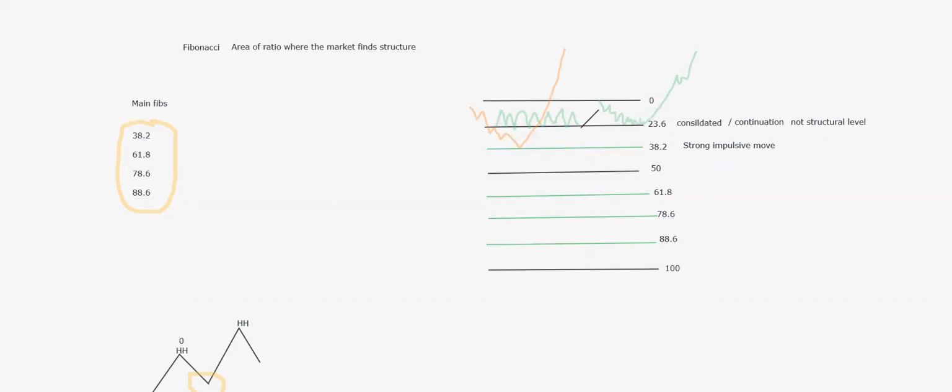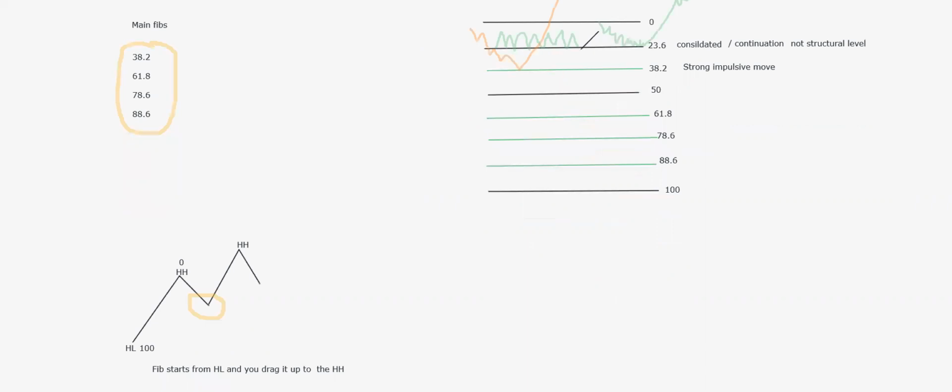Okay, 38.2. Once it lands on 38.2, obviously we treat these Fibonacci levels like true support and resistance. You want to see seller's exhaustion, and typically once you see seller's exhaustion, that's how you know it's probably found its support at 38.2. Once that happens, you will see a strong impulsive move, right? So, for example, if this was 38.2, this now becomes officially a high low. It now becomes a structural level.